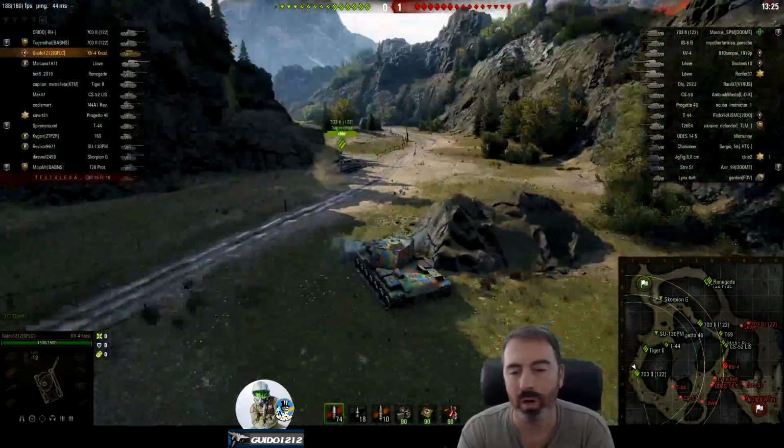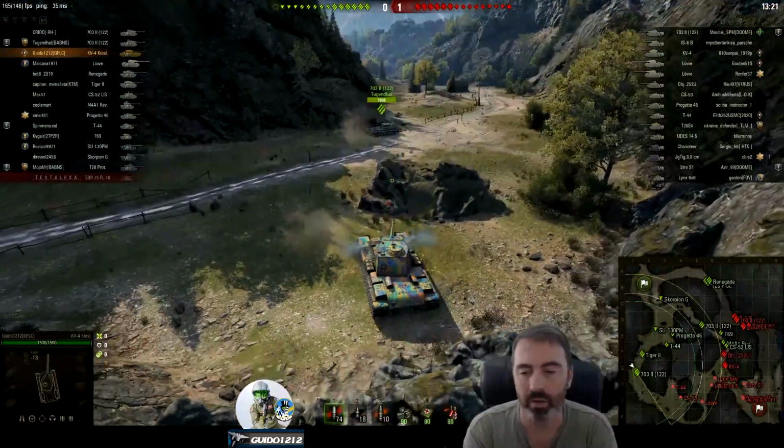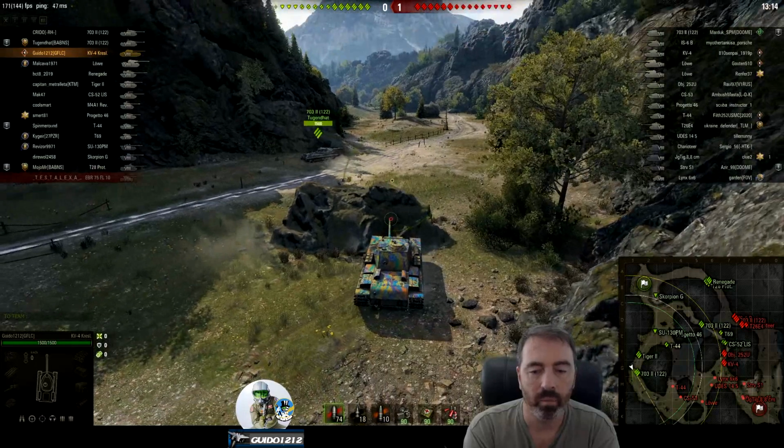I probably don't use this rock if there's artillery because it's a little bit exposed to it. But we'll just back out here. There is no artillery. They have a big stack in the north. A little bit worried about that flank, so we're going to be careful right here.